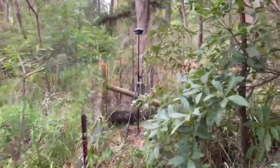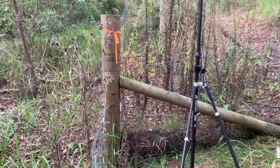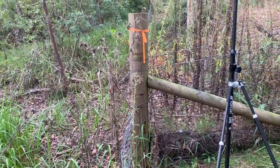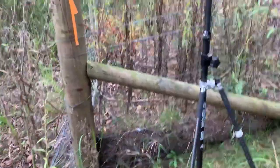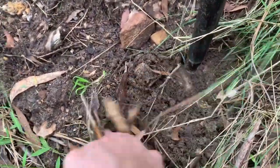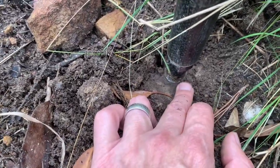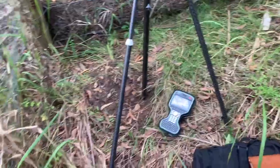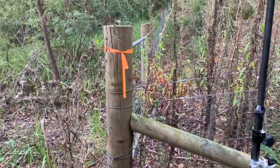We're at another fence corner here, got the GPS measuring. The thing is I don't know 100% where the boundary is, although there's a fence in a section so we'd almost be 100% certain that we're at the corner. As a matter of good practice before I come back here on another day — save yourself a bit of time — I've put in a survey reference mark. I've got a GI pipe placed into the ground there which will act as my reference mark to this corner, and once I've measured it and done a few calculations, I'll be able to reference that pipe to the new corner, which hopefully will be somewhere near this fence post.